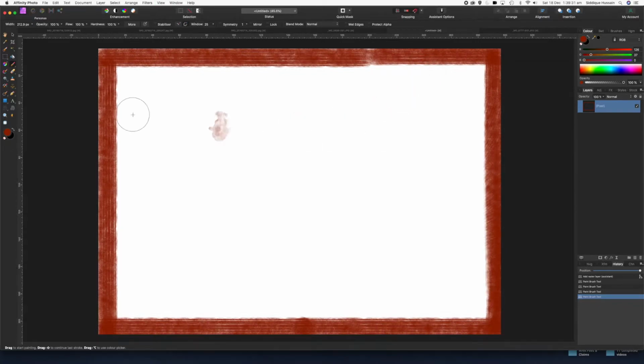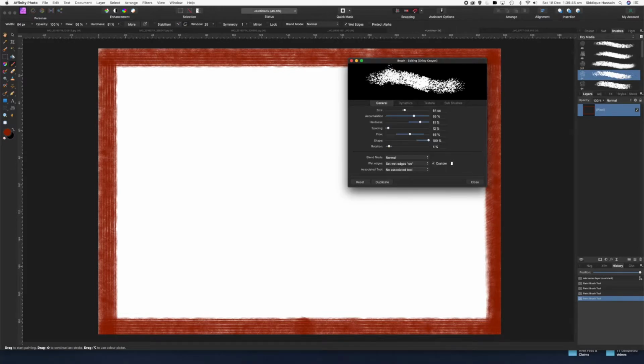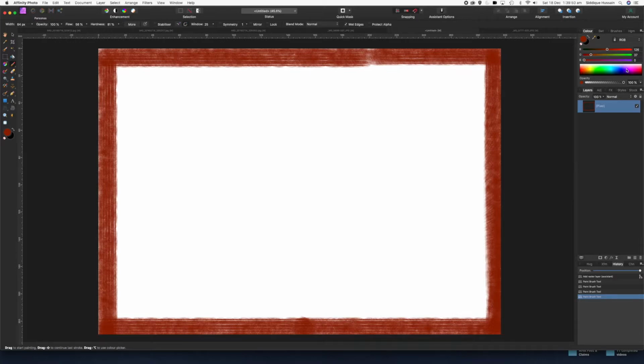Okay, so there's lots of things you can do just with simply painting, depending on the style of brush that you use. Again, let's look at dry media. Let's look at something a bit like chalk, and change the color again, just so you can see, and again the size. Okay, we could just draw like that randomly.